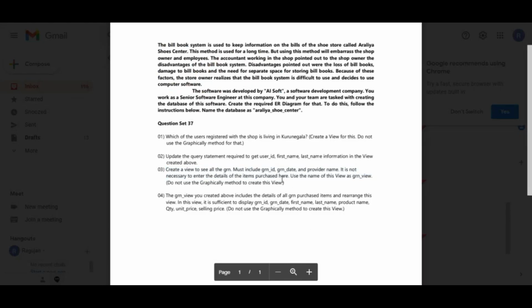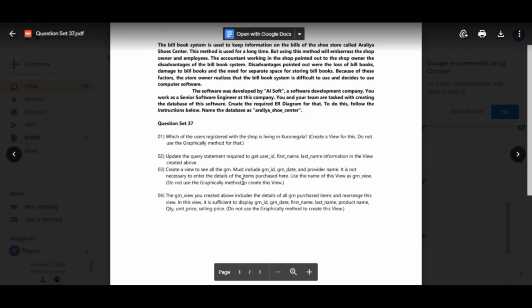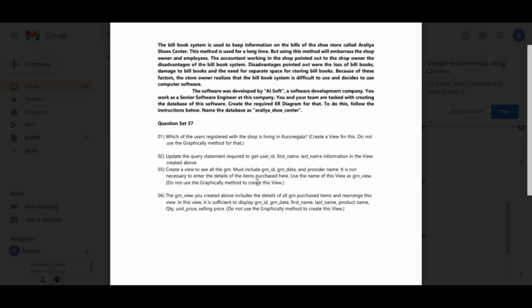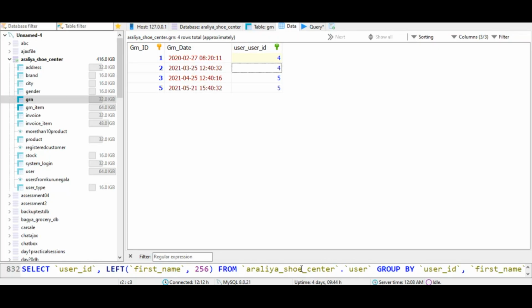However, we need the GRN ID, we need the GRN date, we need the GRN provider name. It is not necessary to enter details of the items purchased here. So we need the user's details. Therefore, we can join the user table.